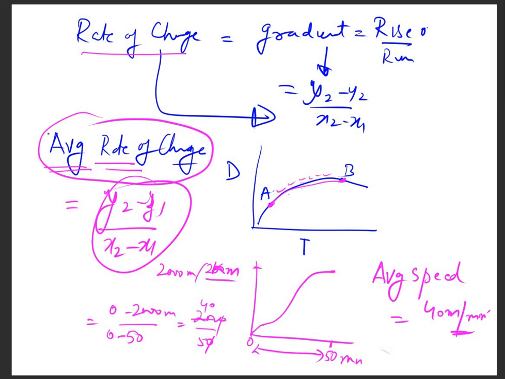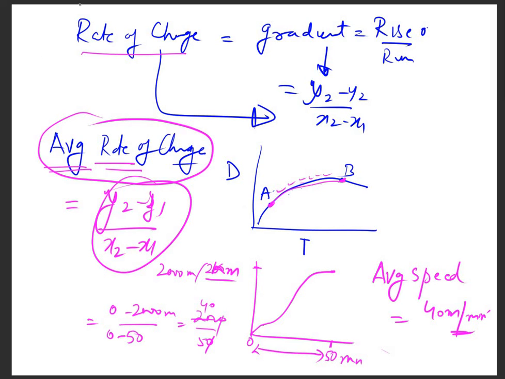Right? So that's the basic difference between rate of change and average rate of change. Rate of change is more for linear graphs. Average rate of change is more for non-linear graphs, where your speed, or your y and x, are changing every second, or whatever is your unit of measurement of x that you're trying to measure against.